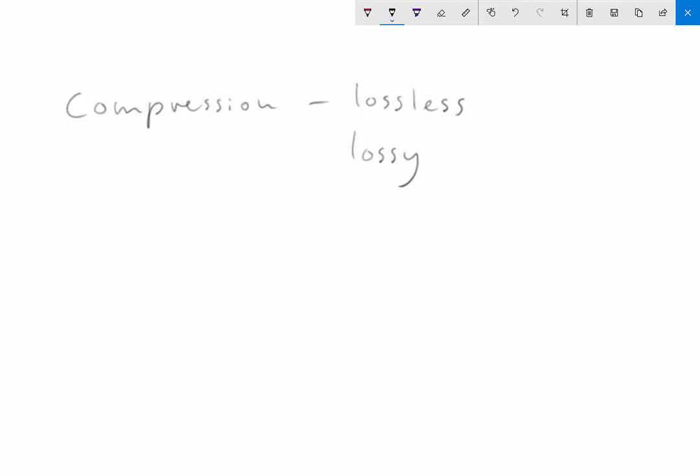Who's listening to music CDs? Music CDs, very old-fashioned. You do. Okay. How many minutes fit on a music CD? Generally under an hour. Okay. You can also use a CD and you can write data onto it. How many megabytes fit on a CD? Anyone have a guess? 2 megabytes?